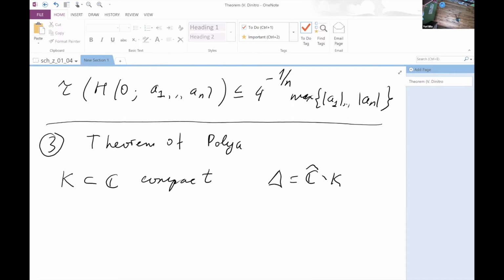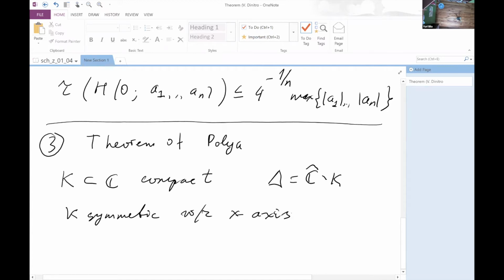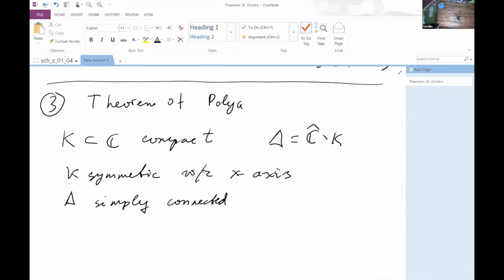And I used the two assumptions that K is symmetric with respect to the x-axis, and delta is simply connected. Well, both assumptions actually are not needed. I received notes by Joseph Sterlet of my course where he just drops both assumptions. Well, but since I assumed them in my exposition, I put them there. In any case, we'll use this with the case of a hedgehog, so they're automatically both satisfied. Symmetric hedgehog.